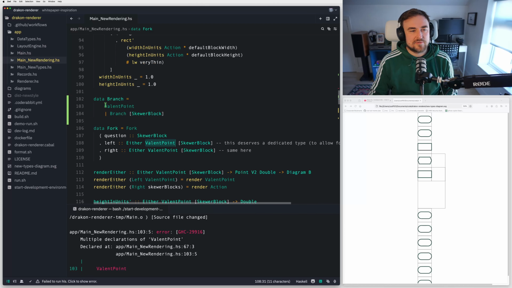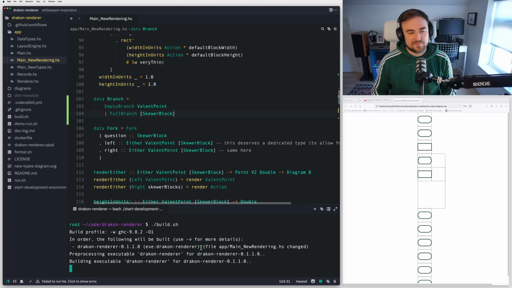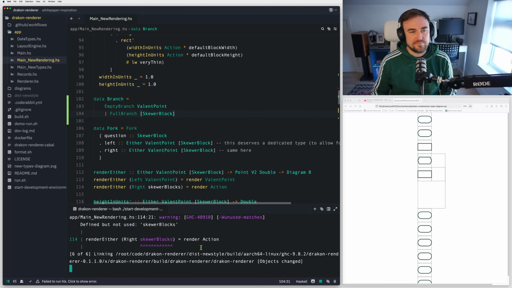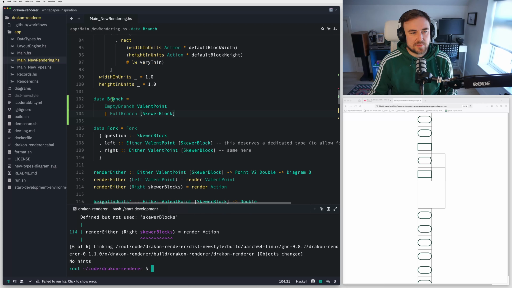Now we have, so let's do this. Empty branch and full branch, branch. And now we can specify left and right to be of type branch.